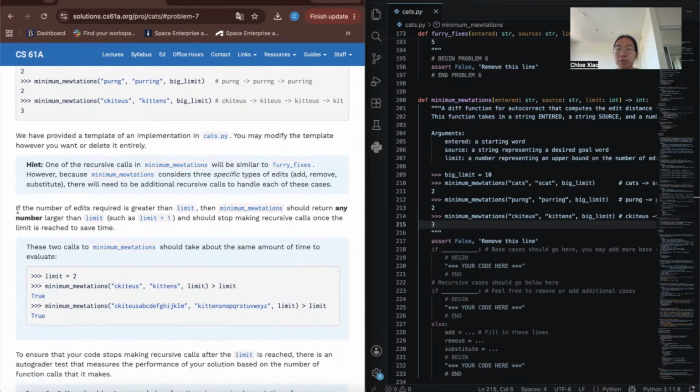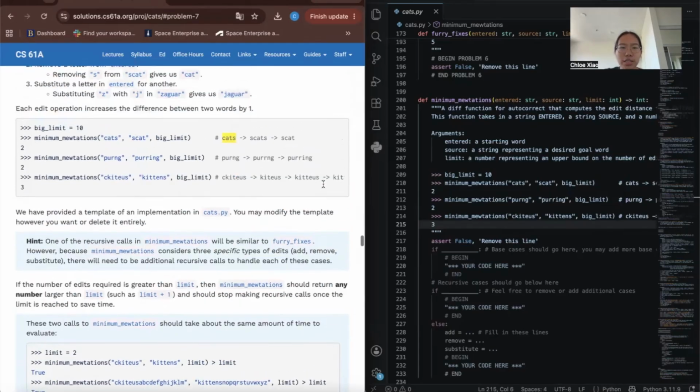This can save us time and memory. In our skeleton code, we can see this minimum mutations function has 3 parameters: the entered word, the source word, and the limit. Using this information passed in when the function is called, we can determine the number of edits needed.